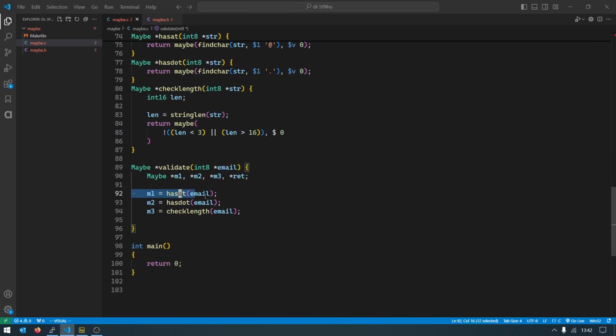So now we have tried to validate this email address, and we have 3 responses, 3 return values. And now I want to do something like this.